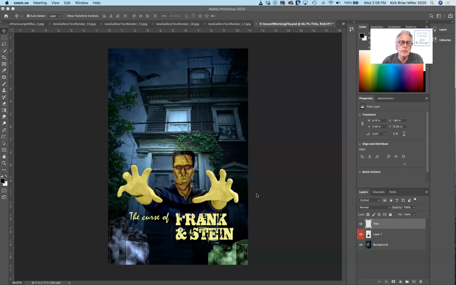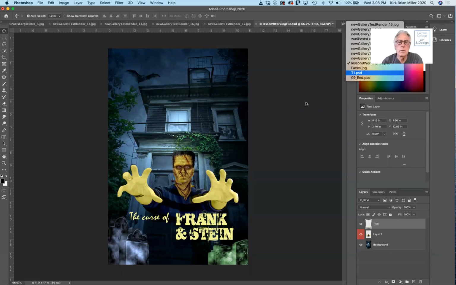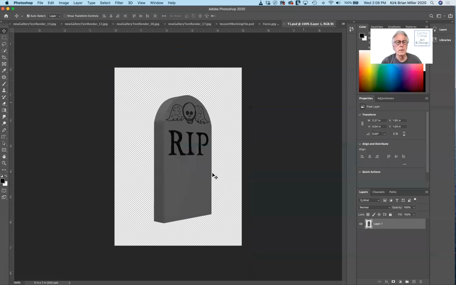So this is where we left off. We created our monster on Monday. So what I want to open up next is they have this little image here of a headstone. And the first thing that they want us to do is, we did this in lesson 4, we applied the clouds to it to give it kind of a different kind of look, aesthetic appearance.